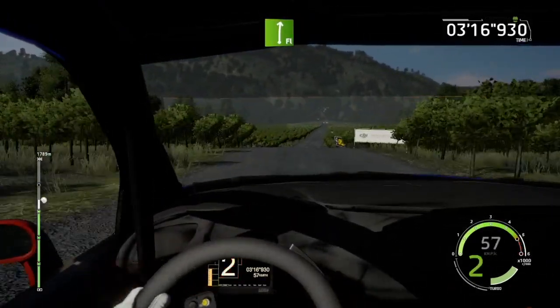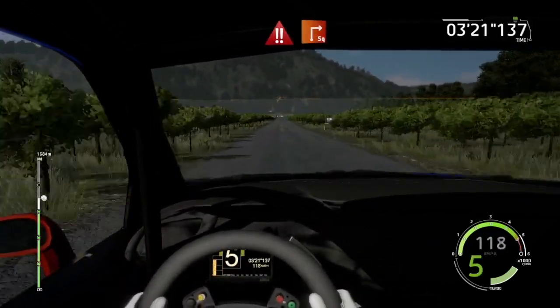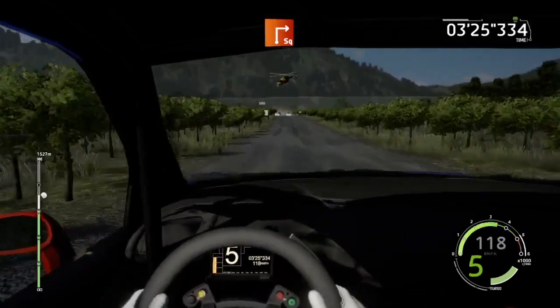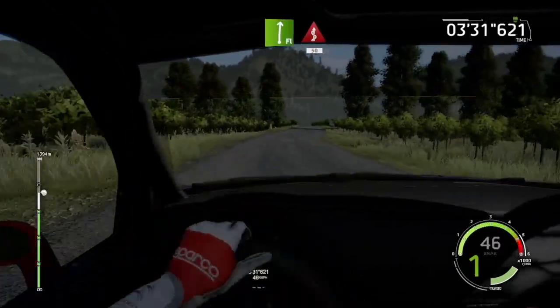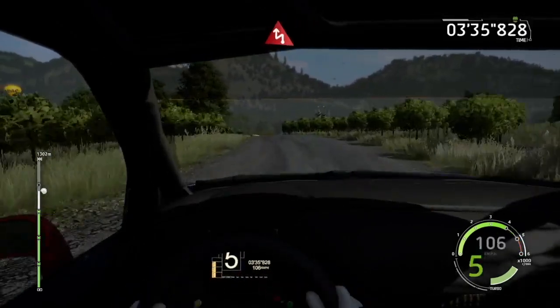Into flat right, 200, danger, hard brake, junction, square right, cut. It's flat right, kicks, 15. Chicane left, over the junction, 40.